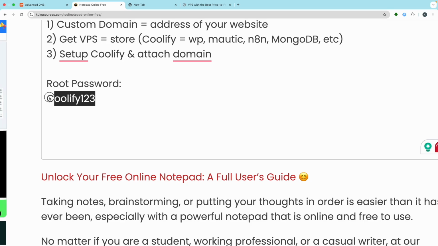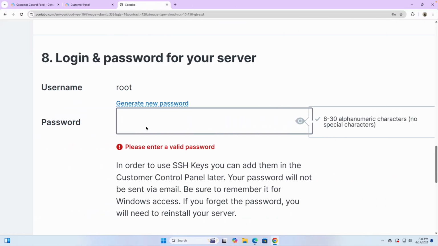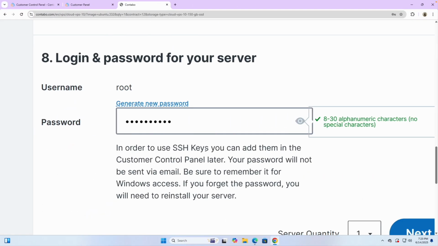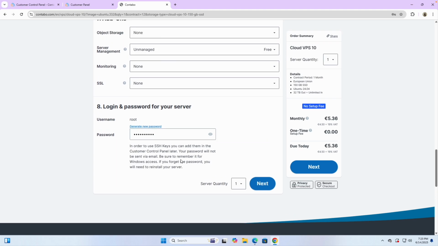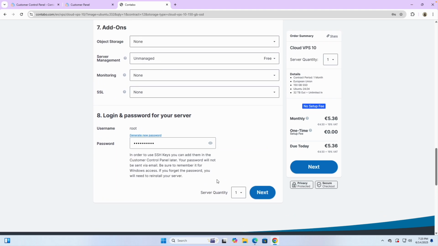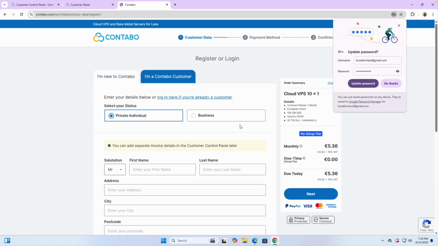So this is the password I want to keep for my root password, so I will select this. But remember, whatever password you set here, save it somewhere else, because in future we will need it. After this just click on the next button.